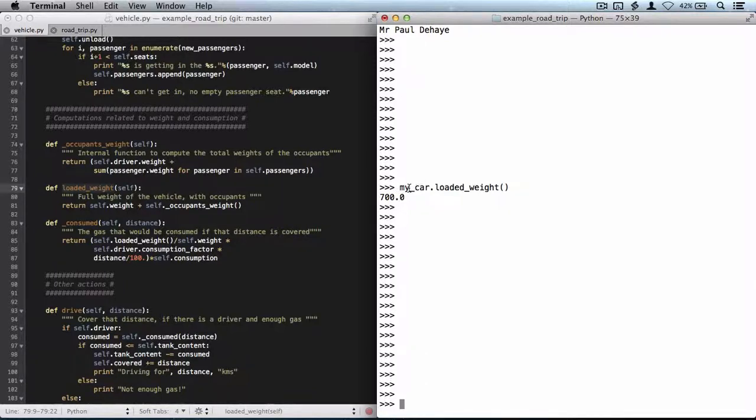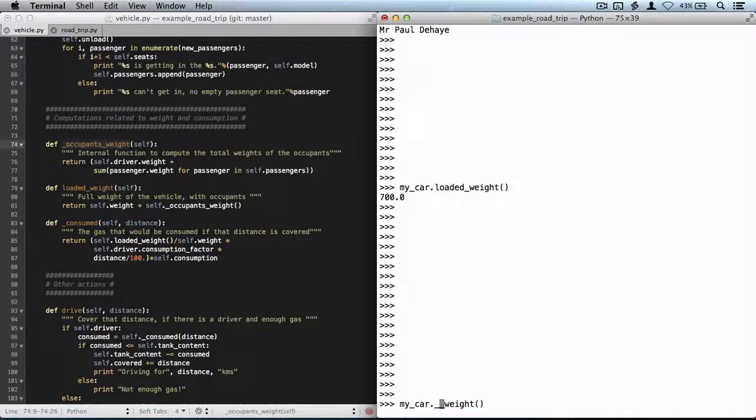Okay, but this is part of the interface, so anyone using the vehicle class can call loaded weight, but you will see here that this also uses the occupant's weight method. And that occupant's weight method gives you first the weight of the passenger, and then the weight of the car is added later. So the initial underscore is just a convention.